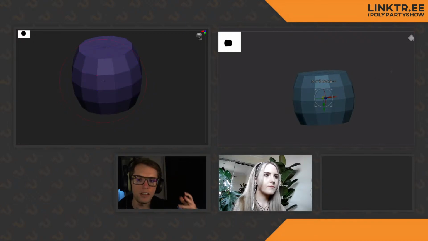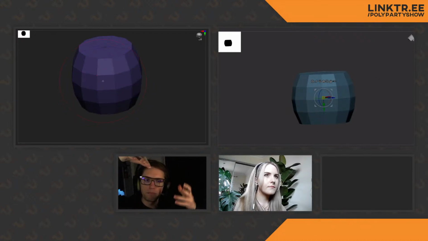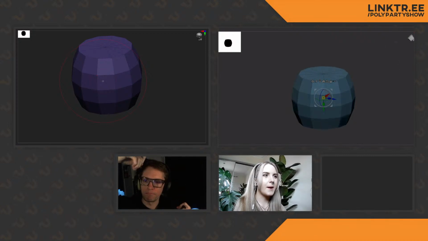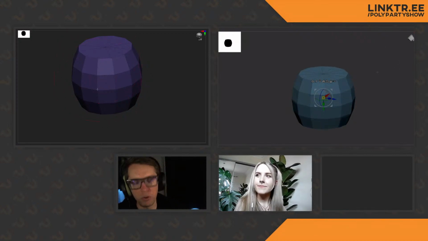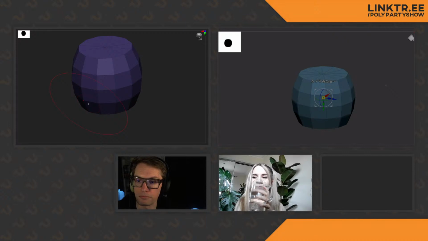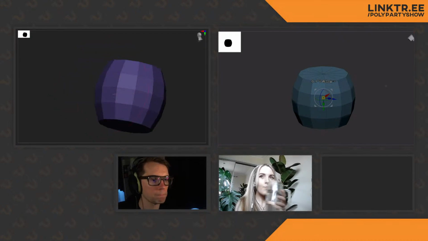Now we want to have the wooden planks, right? We can sculpt those in there, but it will be a little bit more visually pleasing if those were separate, right?